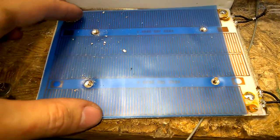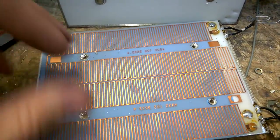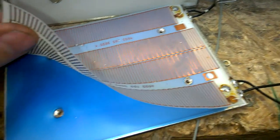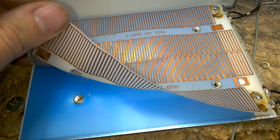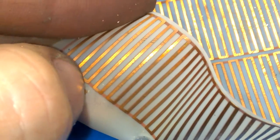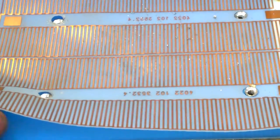That's exotic. Look at that. Wow. That's some sort of a delay line. Awesome. Yeah, they are not connected to each other. This is just RF voodoo. I'm very happy that I have opened this one up here.